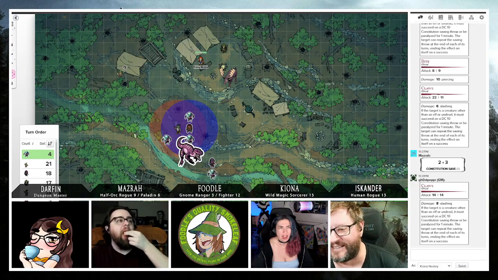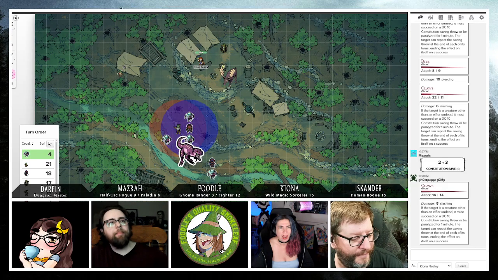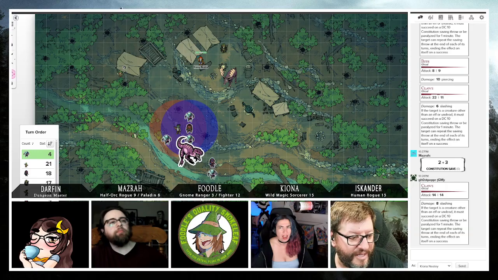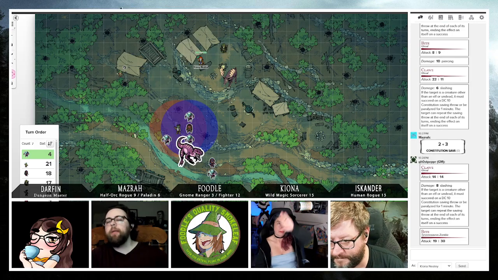Did it? Oh, because it's a zombie. It must have rolled to save or something. It is going to make its multi-attack with its bite on Mazra. 19 to hit. I mean, I assume it hits.